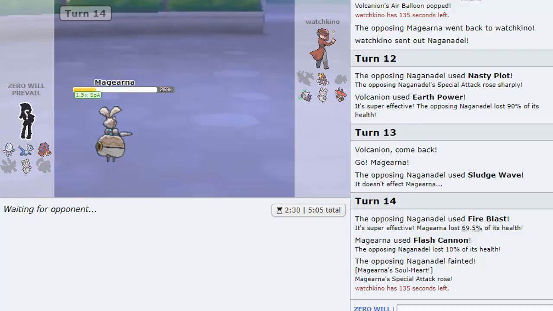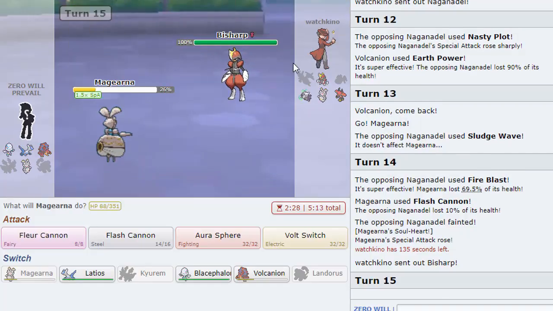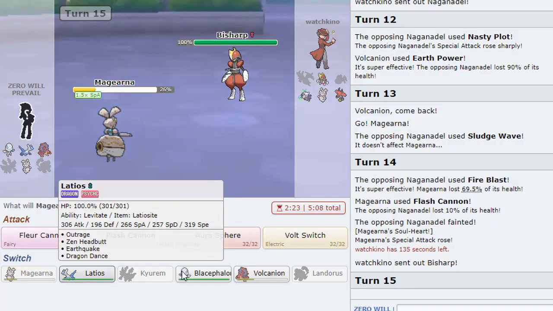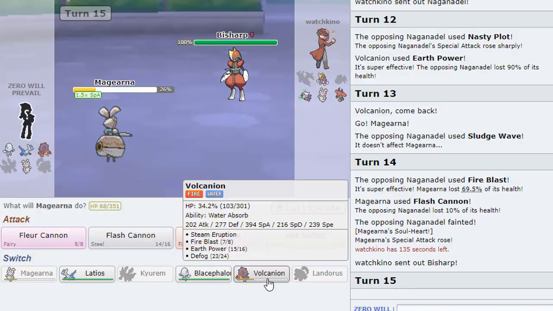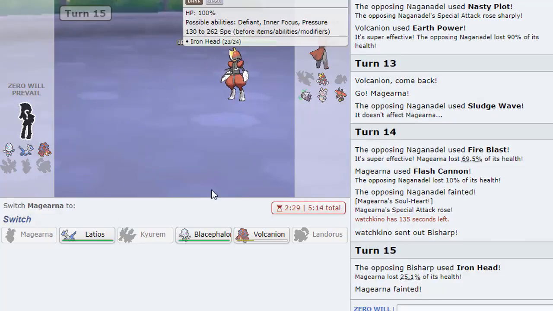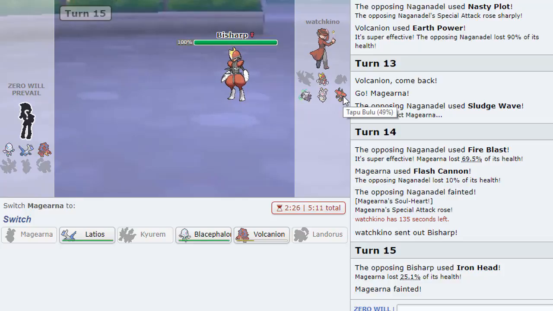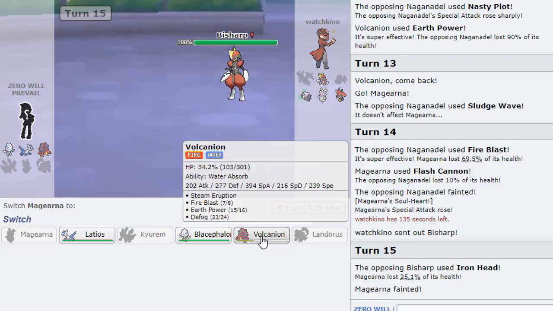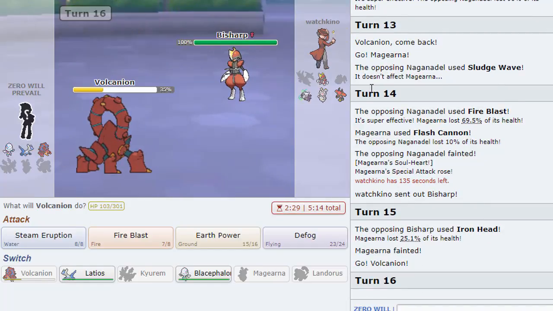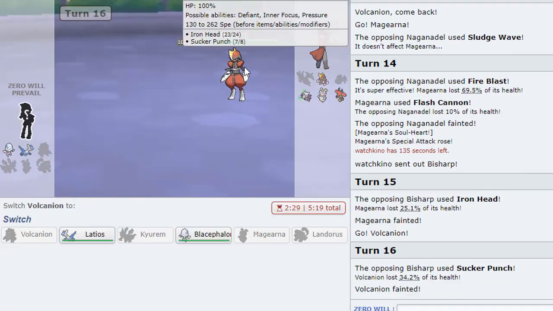Let's see, probably go Marowak now. He actually goes Bisharp now. No! Let's see. I think I should just attack it. Okay. Maybe that was not so good. But okay, maybe we can play around this. I'll just go Volcanion now, and I guess go for Fire Blast. Why does that kill me?